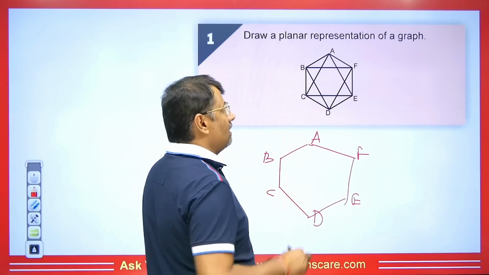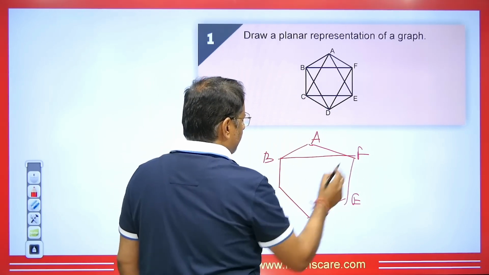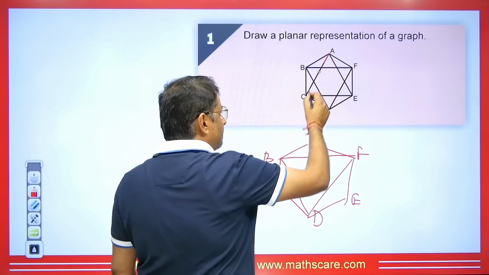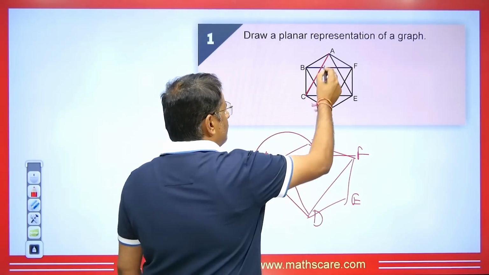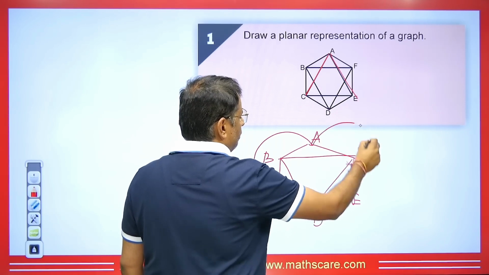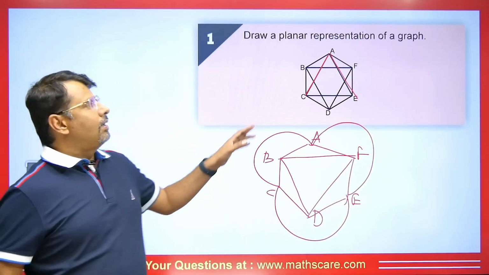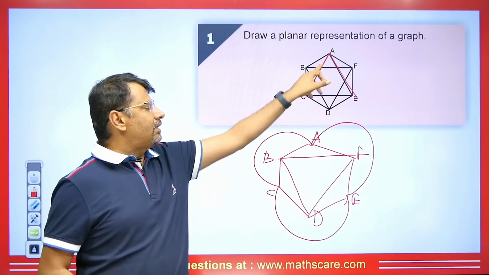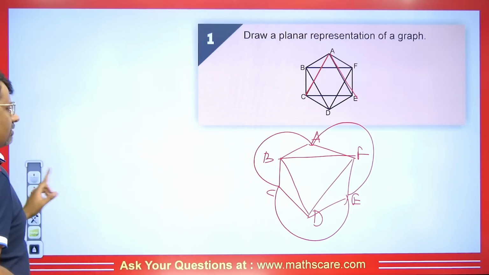Whatever the edges are here, which are crossing each other, like this you are seeing. So these are not cutting among themselves. This is not doing and this is not doing. But this edge which is coming, here this one is going like this. So we will do it like this, right? What is this doing? It is cutting. So we will do it like this. By this method, we will do it. So this will be the planar graph. Its planar representation will be done. The edge which is cutting, take it outside. So this is the planar representation, students.